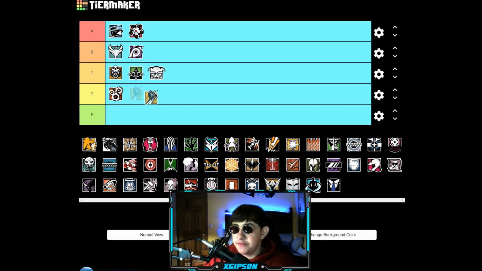Next operator coming is Finca. Finca is powerful in low ranks.